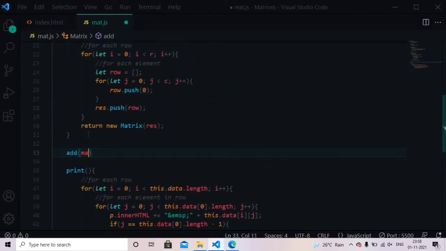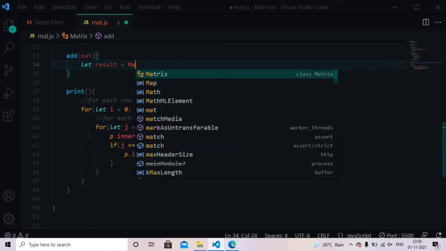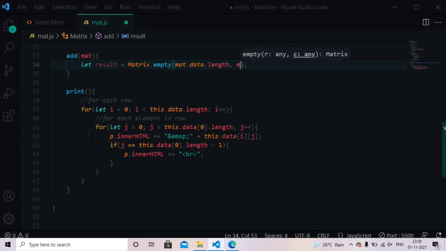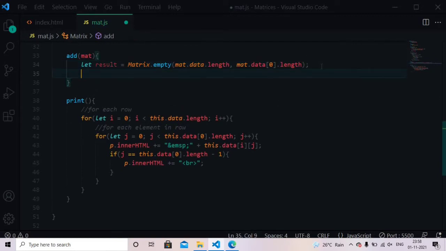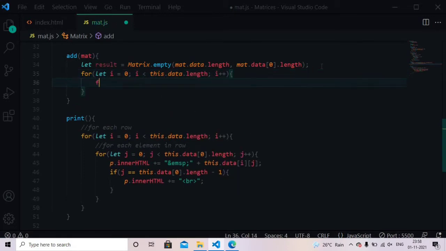Now let's create our add method, which adds up a matrix to itself. Let's take a matrix. Adding a matrix is pretty much straightforward. We take each element of the first matrix and add up to each element of the second matrix at the same positions. So we take A00, add up with B00. We take A01, add up with B01, which is pretty much straightforward. We can achieve this by using 2 for loops, one going through rows and the other going through each element.